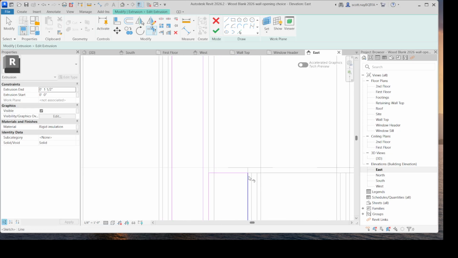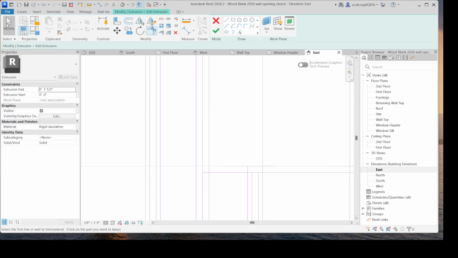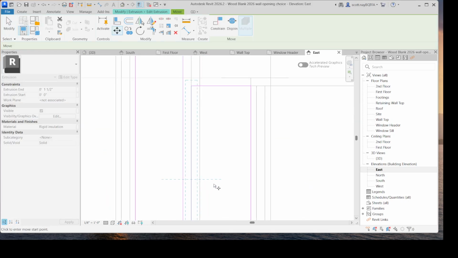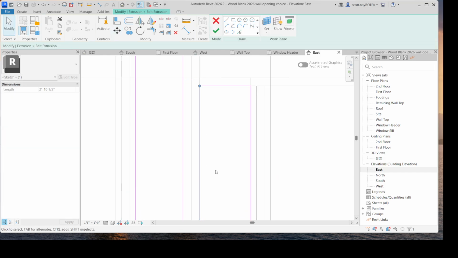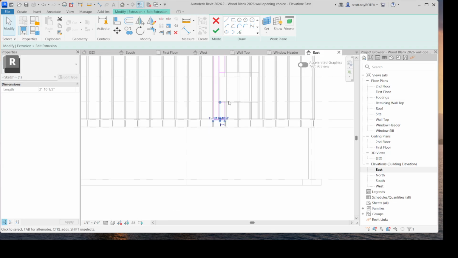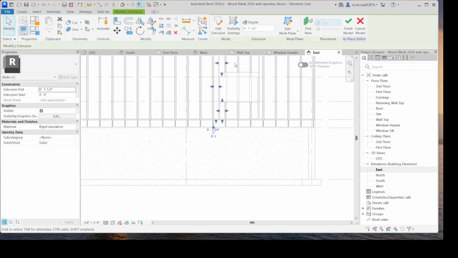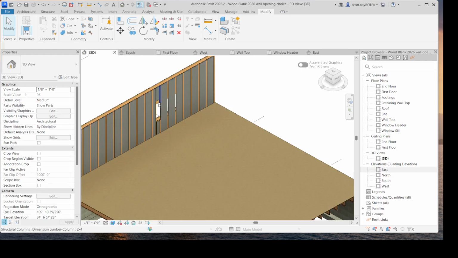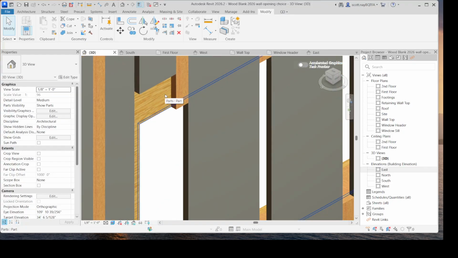So it's a little tedious, but is it worth it compared to doing it the other way where you draw from above and then you can't edit the profile and you've got to create something from scratch over here? That'll kind of be up to you. I'll click OK on this one. Finish. And so now if I look at it from 3D, I guess I could cover my header.